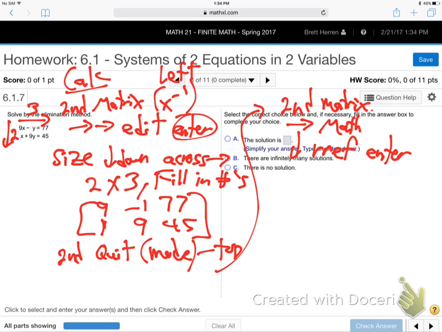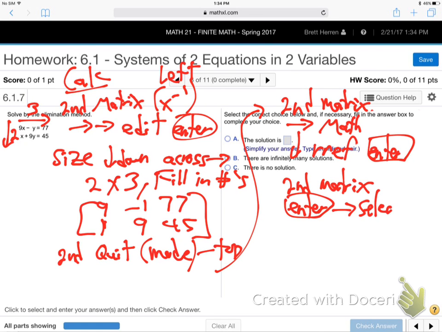So now I got to back out of that, go into the matrix menu again, and select matrix A. And tell it, do the RREF on matrix A, please. Everybody seeing what I'm doing? Go back to the laptop. And so I went down to RREF, hit enter. It asks you what matrix. Then go back to second matrix one last time. And then just hit enter, which selects the A. It selects matrix A.